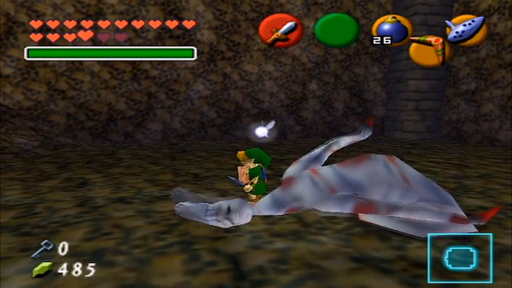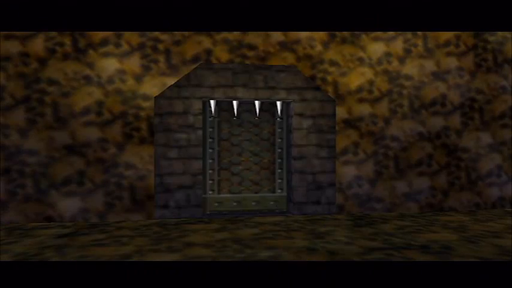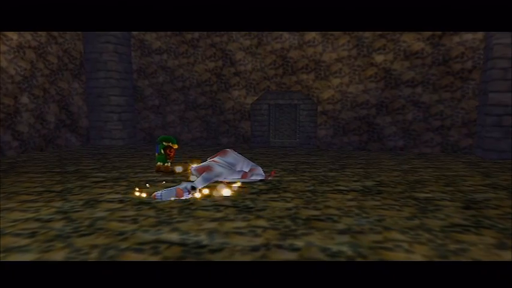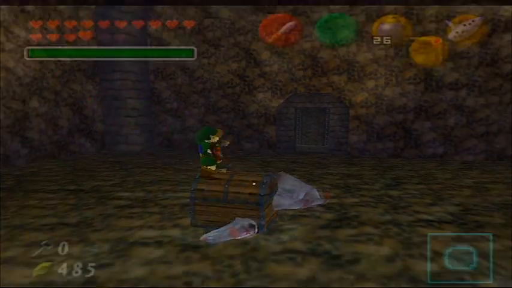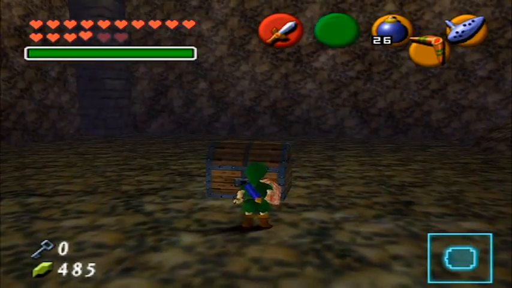And like that, he's down. So he's really not that hard. He's just super, super creepy. I'm going to assume it's a he. And we're on top of the treasure chest. How swell. It always looks like the hands are painted.